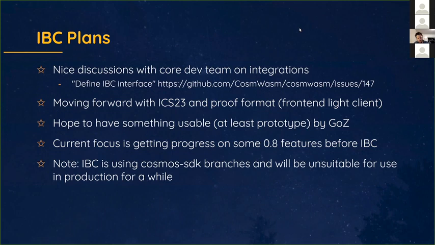It speaks the ICS-20 to talk to the bank module, but it has some custom one for doing more complex, token-specific logic as well. So you can connect to it either as bank or as ERC 792, whatever thing. So we're gonna have that. Those features should be rolled in there, and they're getting worked on in the core dev, which is awesome. And so we want to integrate those into our IBC implementation when they get there.